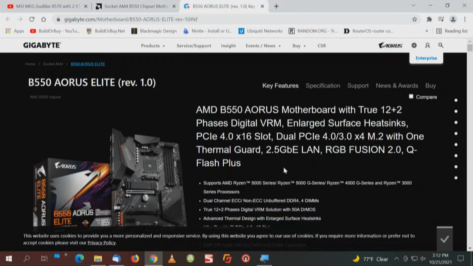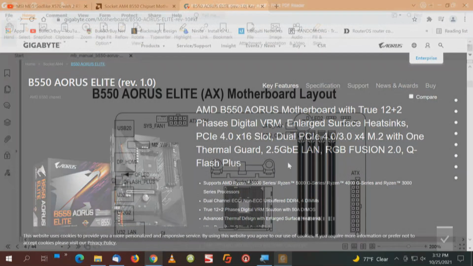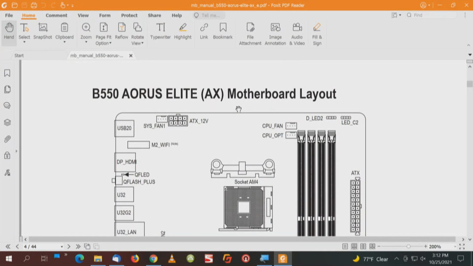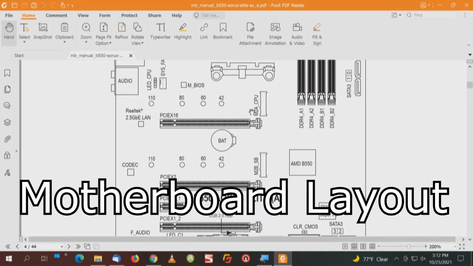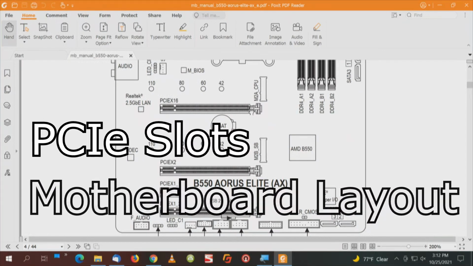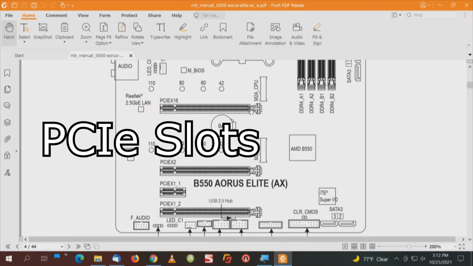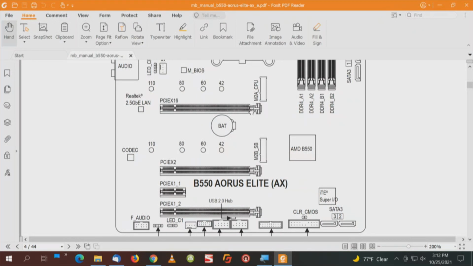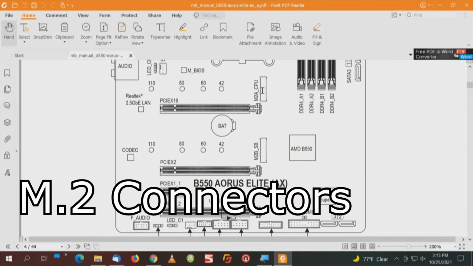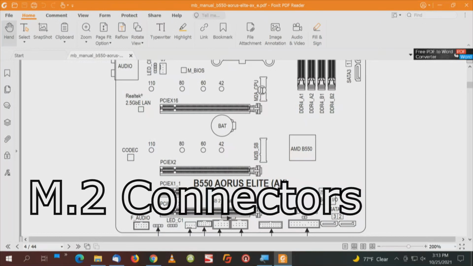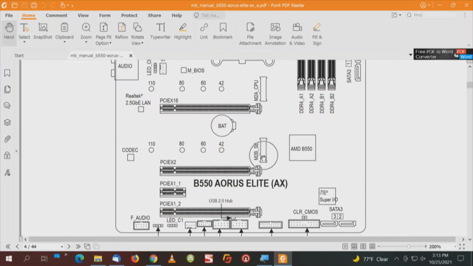Okay, the first motherboard, the Gigabyte B550 Aorus Elite. And remember, we're looking for three things. Let's download the manual. We're going to go to page 4. We're looking at the motherboard layout. We identify that we have three slots, three 16-lane slots mechanically. That's the first thing we're looking at. Number 2, let's look at the M.2 connectors. We have an M2A_CPU, and we have an M2B_SB.